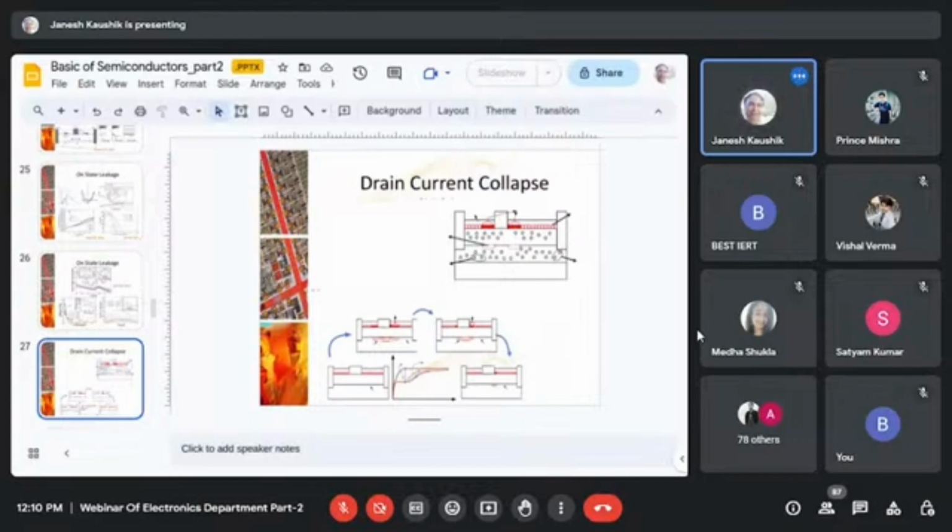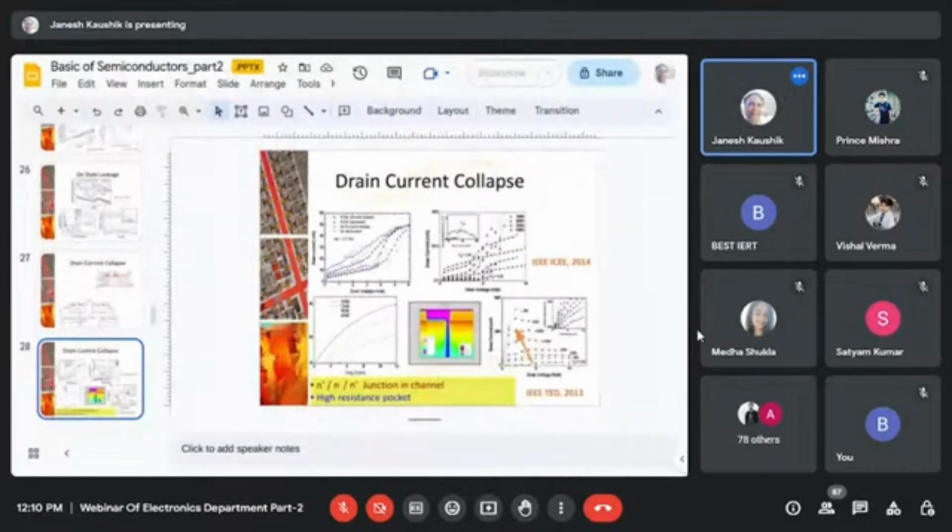And when there is no kink, no collapse, we get the normal IV characteristics that we see in the gallium arsenide HEMT or MOSFET. This is the ideal characteristic. But ideally, we don't get that, and here we get a particular type of signature, that is a kink. And this kink is a manifestation of current collapse. If this kink is very dominant, you get the knee walkout. When this kink is minimal, you get a slight step in the output IV characteristics.